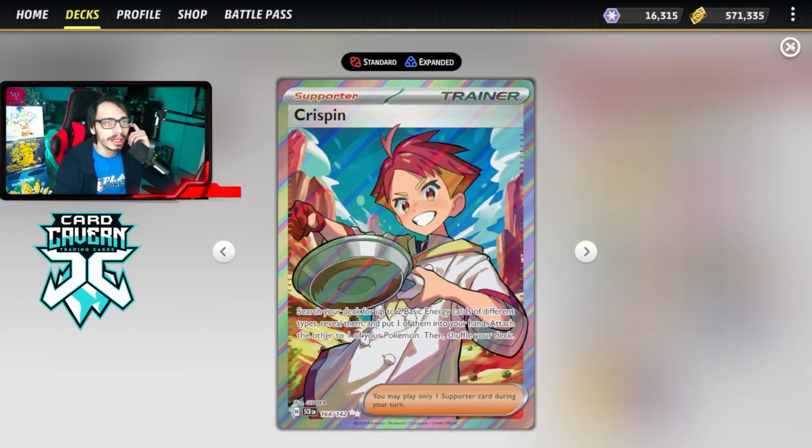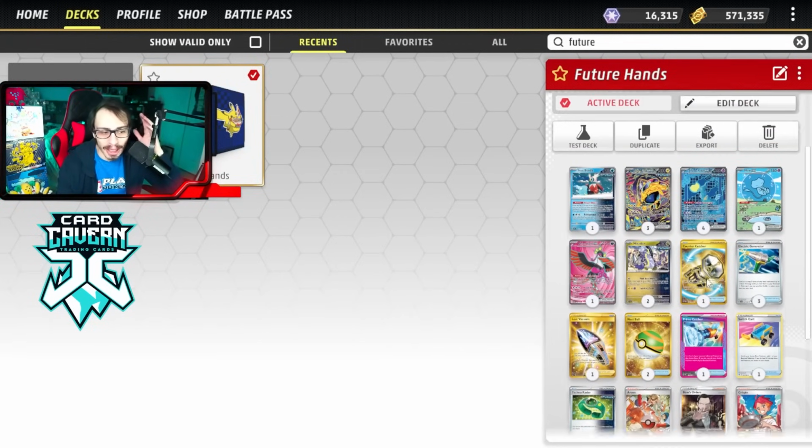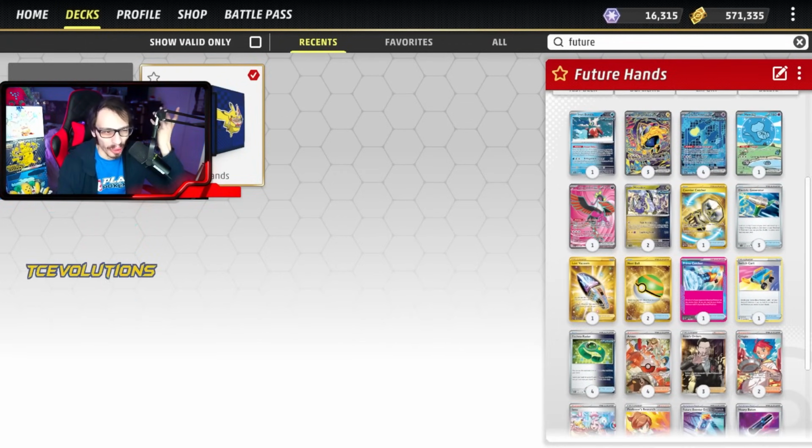The Crispins are cool. Crispin felt decent in here. You could play more energy. I don't know what you're cutting though. Everything kind of played a big role. Honestly, I wouldn't even mind playing 4 Boss. This deck is all about gusting your opponent. I mean, we do have Counter Catcher, Prime, Boss, and Bundle, but I don't know.